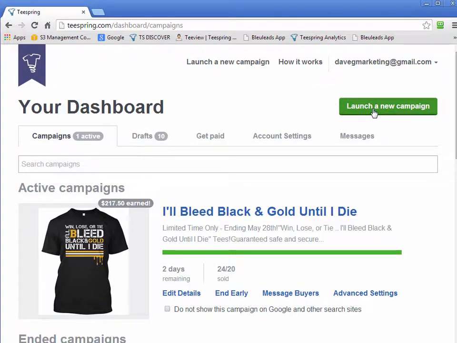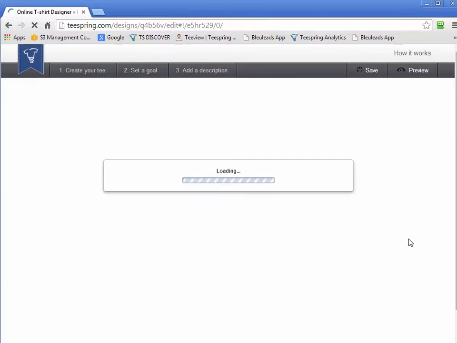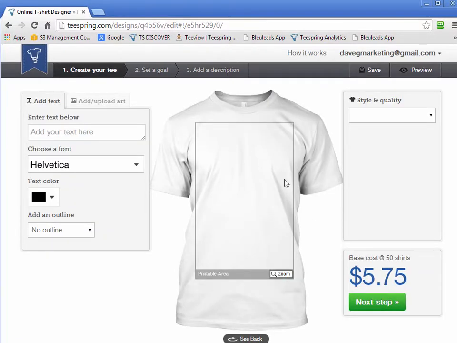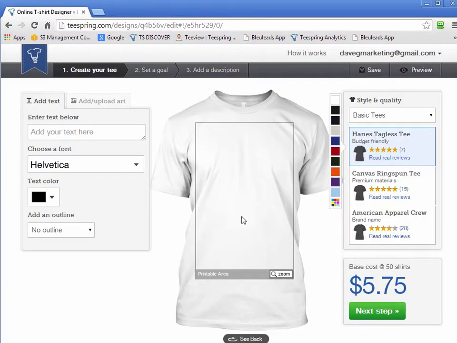So let's go ahead and click on Launch New Campaign here, and the designer I'm talking about is this thing right here. It sort of behaves a little differently on Firefox. I notice that when I upload an image into here, it looks all pixely. It doesn't look very smooth, which is no big deal because it all smooths out by the time you actually list the campaign. But in Chrome, it actually makes it look nice in here while you're designing.